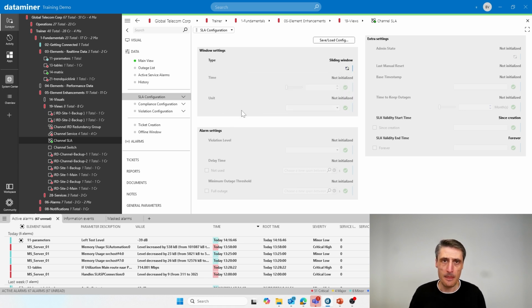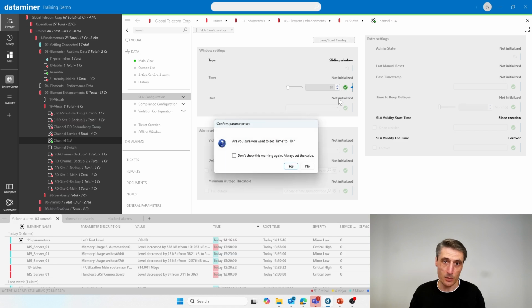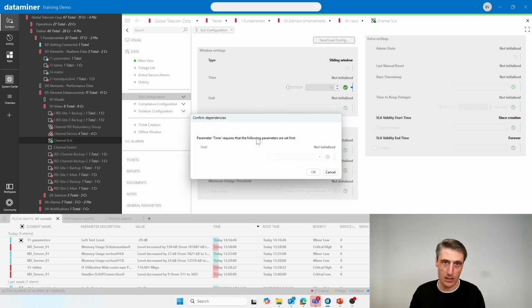Sliding window is okay, and then I need to specify the time, and then I can say something like 10. Okay, but if I say okay, it will ask me, yes, you want to change it to 10, but watch out, you say time, but you didn't specify the unit yet. So there's a time and a unit. It says this requires you to define the unit, because are you talking about 10 minutes, 10 seconds, 10 days?